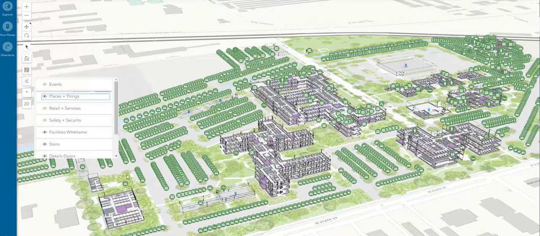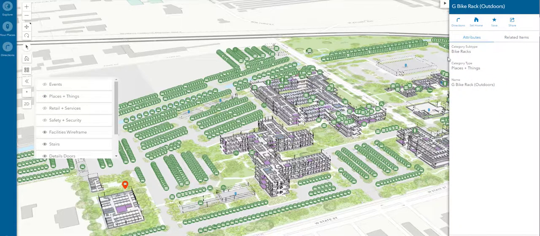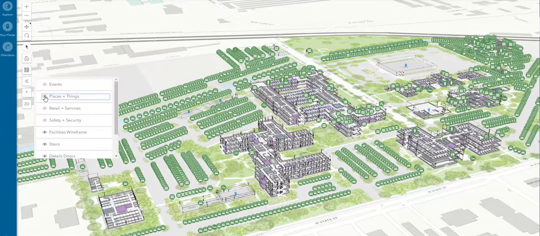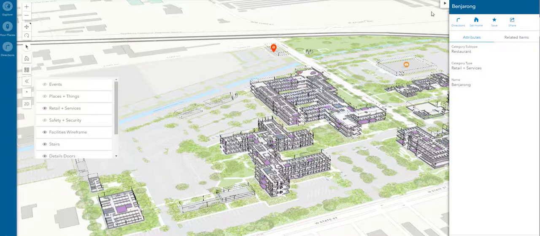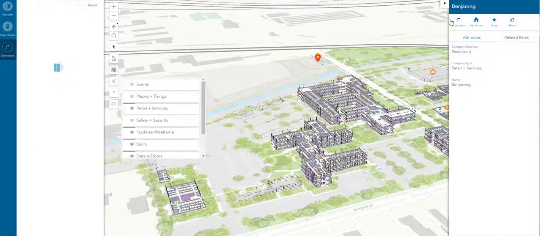So all these points across the airport or across your facility can be loaded in, and then you can see information like bike racks. Any of the other information that you have in your data model can be integrated into ArcGIS Indoors. For example, someone might want to, at the airport, go to a restaurant, and again, nothing new.